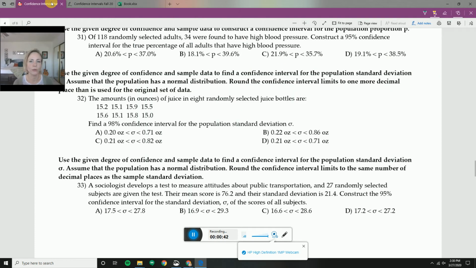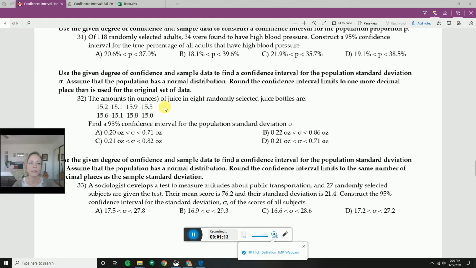All right, so going back to the handout, this one is multiple choice, and so it kind of gives away what you're supposed to do in the problem. Because all of the answers have a sigma in them, this must be a standard deviation problem. Since they're all intervals, it must be a confidence interval problem. But let's pretend like we didn't have that information because we won't always have it. Let's read through the problem and figure out how we were supposed to know this is a confidence interval problem, and a standard deviation confidence interval problem.